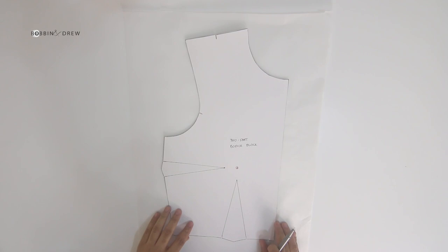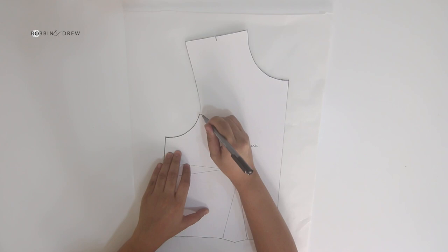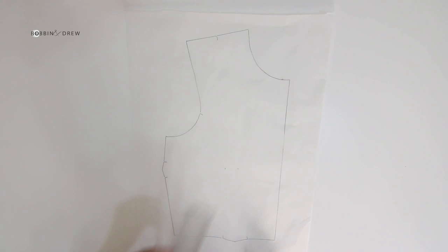Let's start by tracing the bodice block and transfer all notch marks, including the bust point and the vanishing point of the side dart. Draw the waist dart to the bust point.